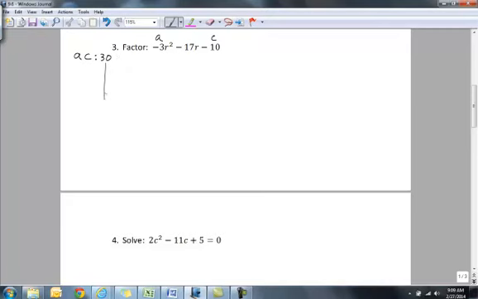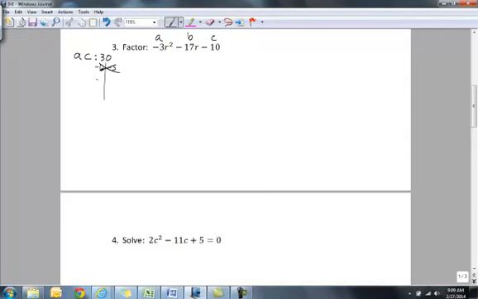Let's figure out which factors of 30 add up to be negative 17. Well, let's see here. It's supposed to add up to be negative 17, so all the numbers that I list here probably should both be negative. So let's try this. Maybe I go like negative 6 times negative 5. Well, that adds up to be negative 11, which is kind of close, but it's not right. We're looking for negative 17. We're looking for the B.